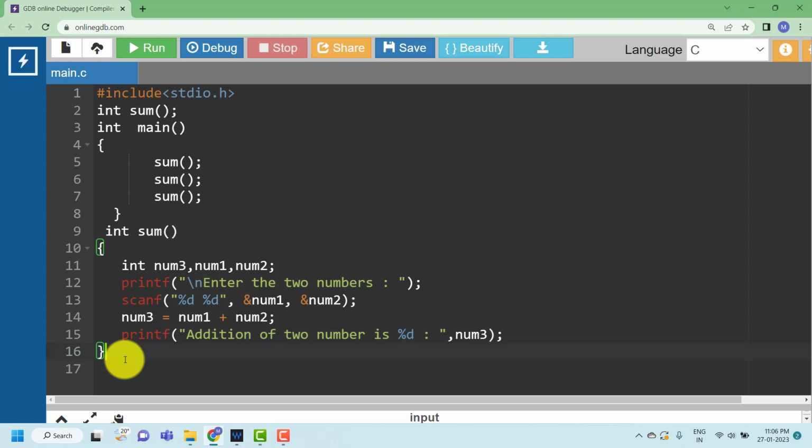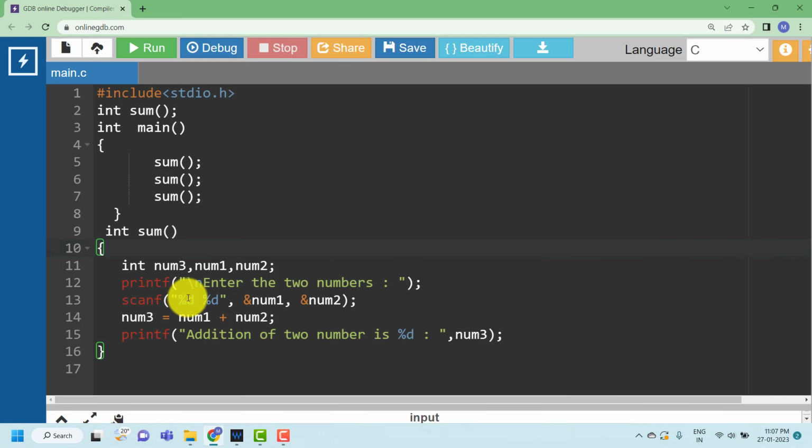So this is all about the function example. Now this second line is the function declaration. This part is called a function call or function calling, and these particular lines are called the function definition.